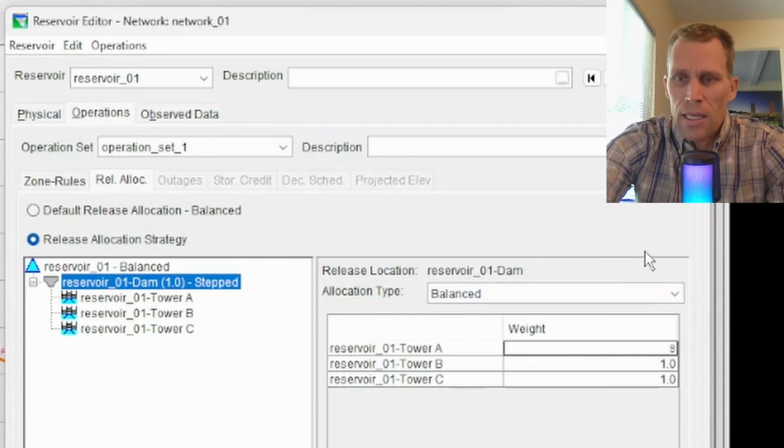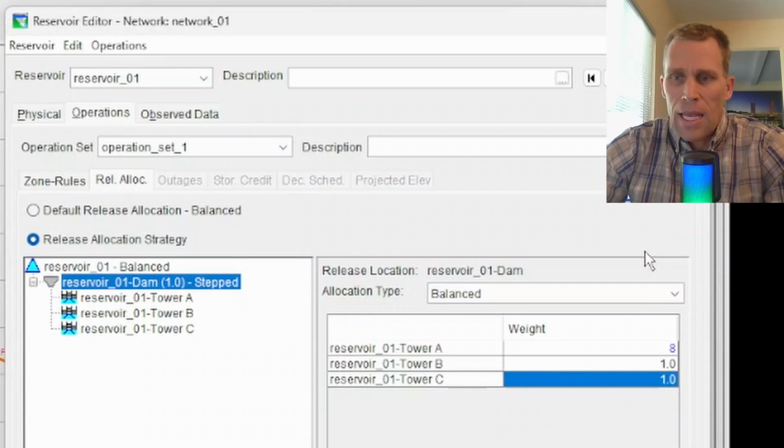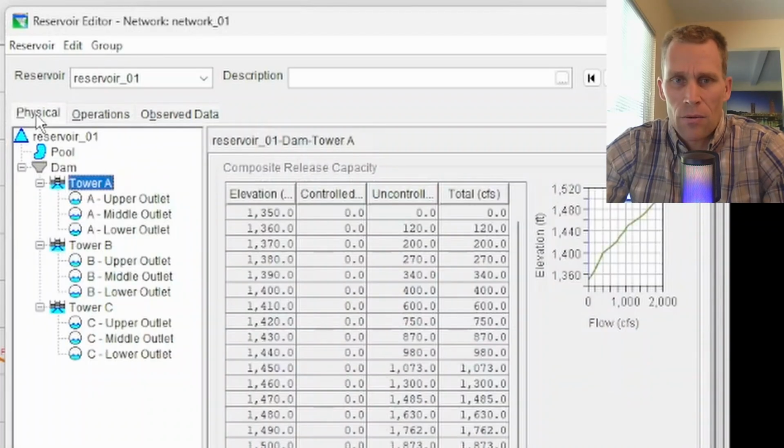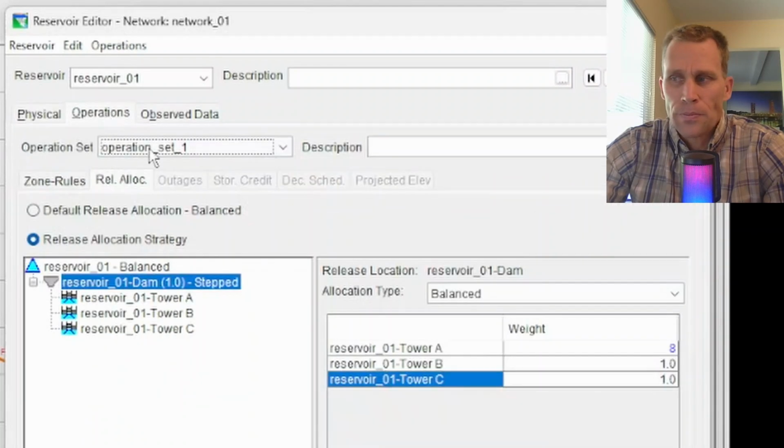I could put an 8 here for tower A, and this says 80% of the release should flow through tower A, and then 10% through towers B and C. And remember, these are outlet groups, so there's multiple outlets for each outlet group, as I've defined it over here in the physical tab of the reservoir editor.